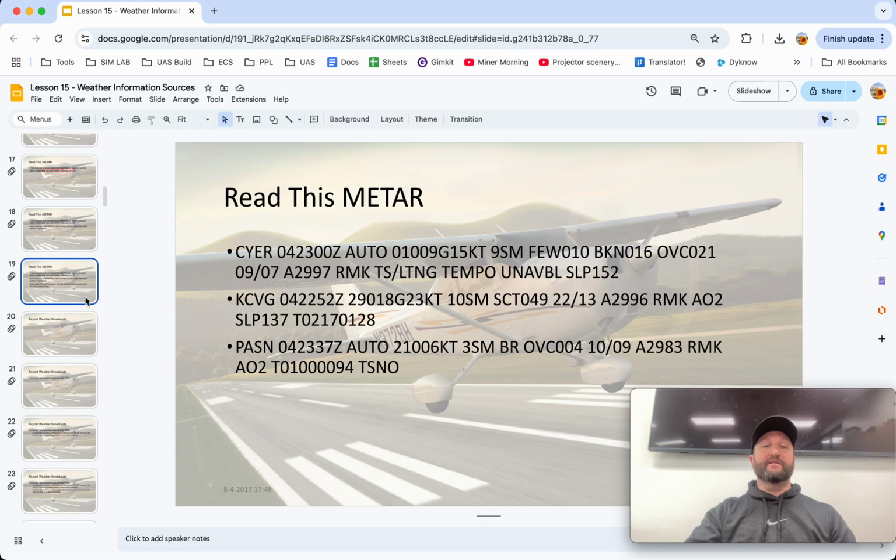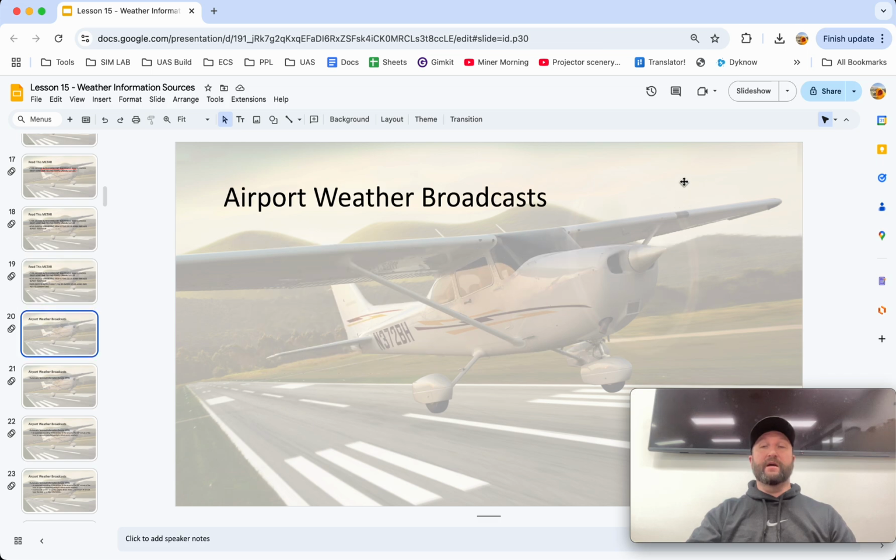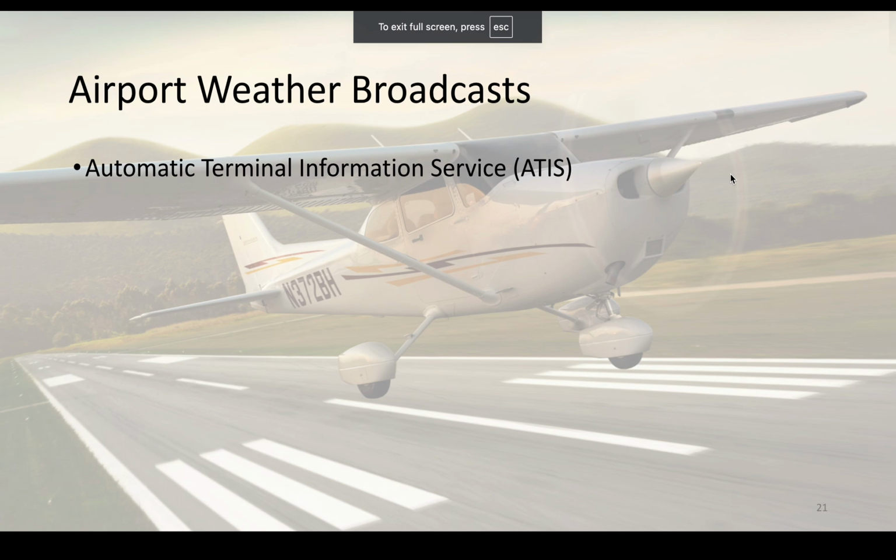And then if you're flying along and you have some different options, you can tune your radio into different frequencies, and we're going to talk about what some of those are called right now. But basically, it'll kind of read the weather to you automatically. It's usually a little weather station on the airfield that does that. Some of the ones you might run into is the ATIS. The ATIS is the Automatic Terminal Information Service.